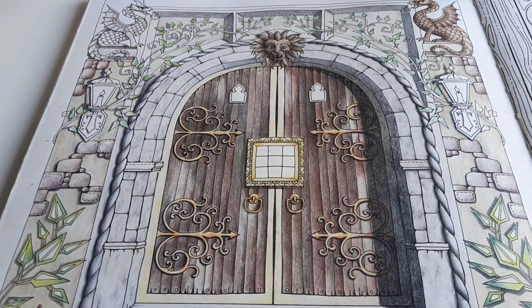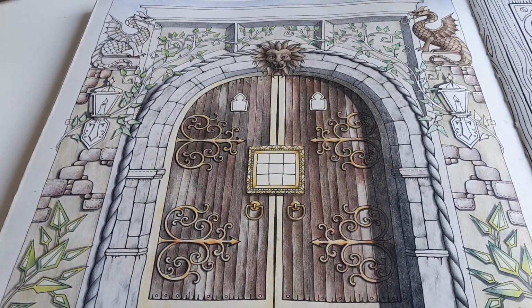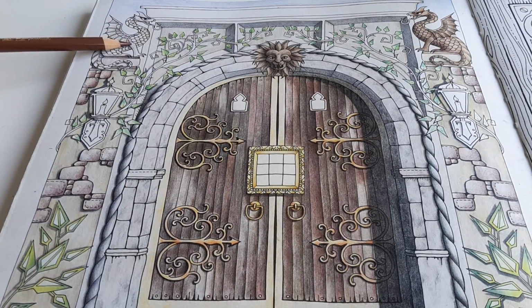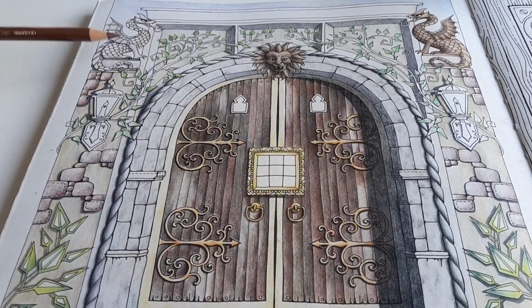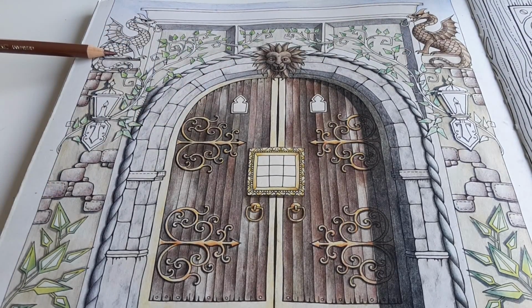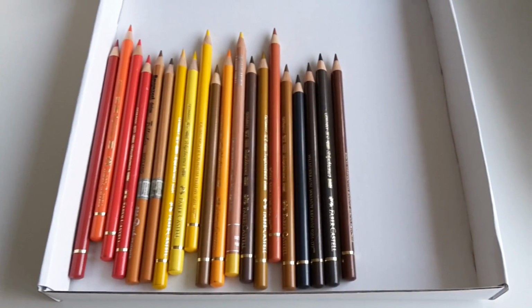Let's do a little more coloring in this episode. I'm going to do this dragon. Last episode I did this one, and I'm going to do this one. And of course I completely cannot remember the exact colors that I used for this one. I never remember.